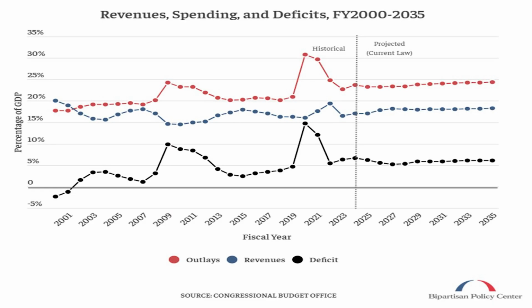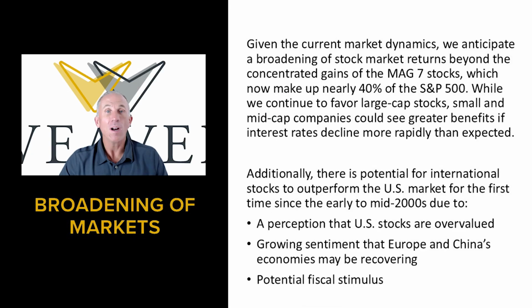So what you're looking at here is the outlays, which is the red, of the actual federal government. And the blue is the revenue, and the deficit, as you can see at the bottom, is growing. So if we can continue to reduce some of that overspending from the government and bring down the actual deficit, that will continue to maintain our dominance in the world as the U.S. reserve currency.